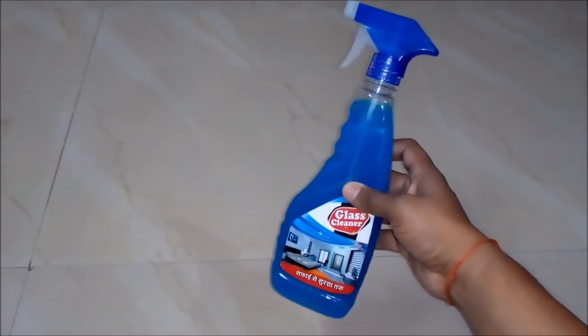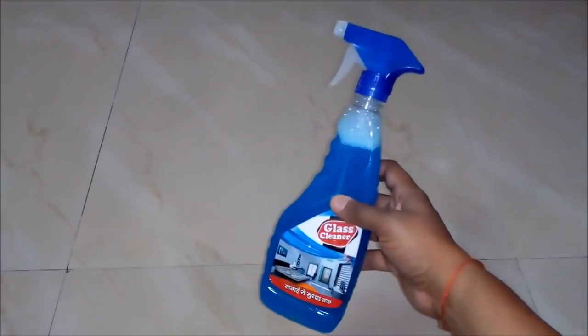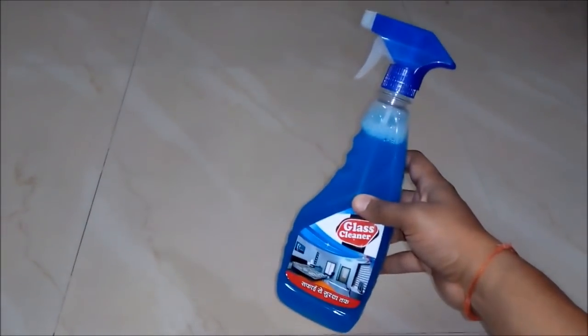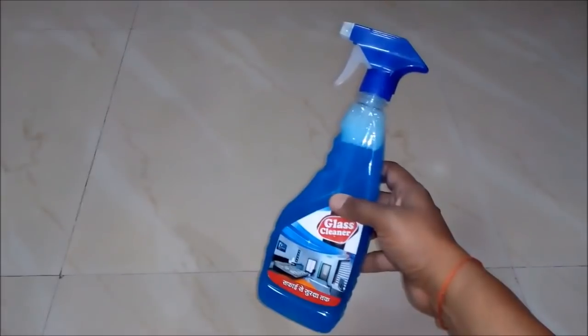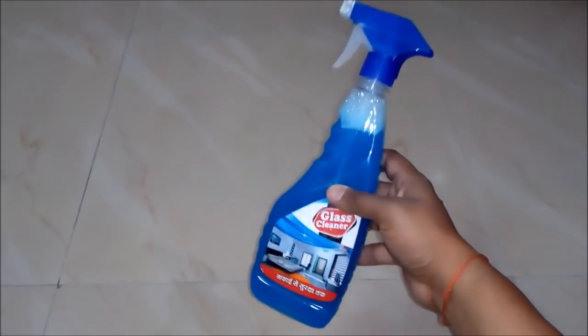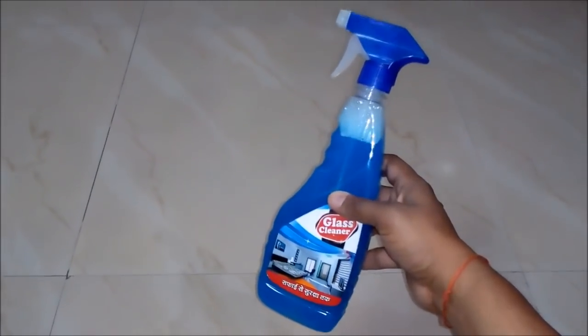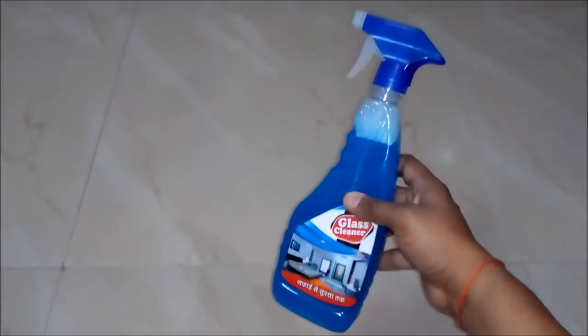It's not just a glass cleaner — it's basically a household cleaner and we can clean any household appliances with this liquid, like fridge, TV, etc. You can see its quality is quite good and thick also. We prepared this bottle in just rupees 20, so if you want to prepare this at home you can do so very easily, and you can also do the business of it and gain huge profit from it.